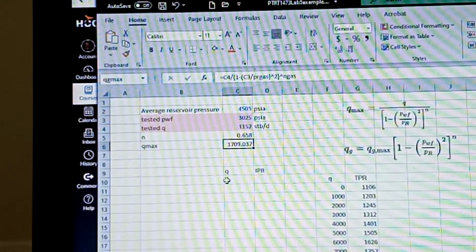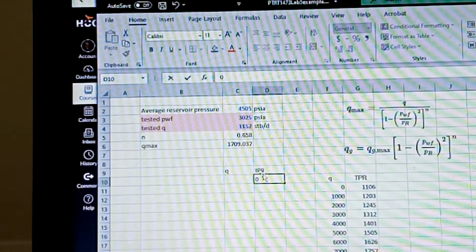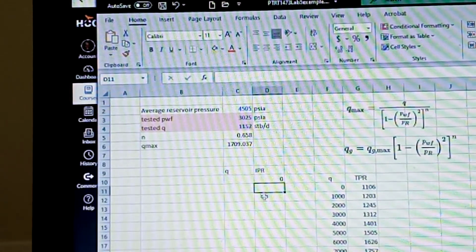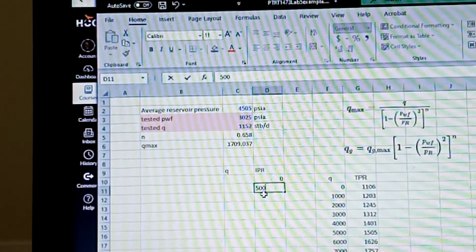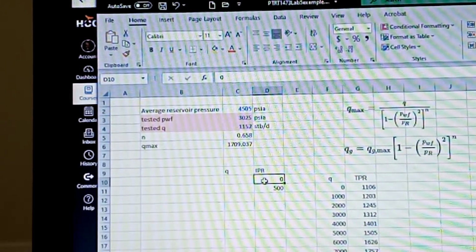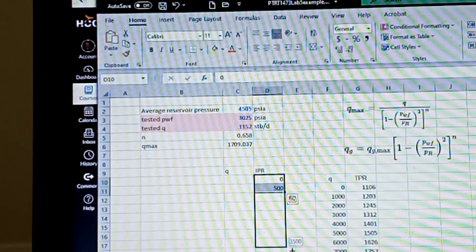So I'm going to do my IPR. The pressure will be, this is the pressure. Pressure will vary from 0 to 4505. Let me use again an interval of 500. I highlight the 2.